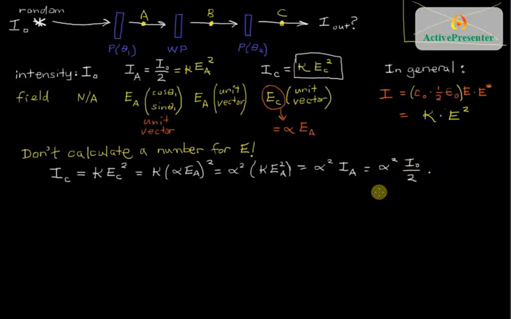So the take-home messages from this are, first of all, don't forget the factor of 2. A lot of people that I've seen in the class so far have forgotten about the fact that you lose half the power when you go through this polarizer. You have to always take that into account. So usually if you start off with randomly polarized light, you're going to have this factor of 2 related to the fact that you couldn't start the Jones analysis until you'd already lost half of your power. And then you simply have to figure out what the ratio of the output field is to the first point where you could specify the field, where it wasn't not applicable but you could actually write a coherent state. And that value alpha gives you the rest of the information you need to calculate the output power.